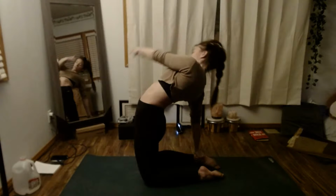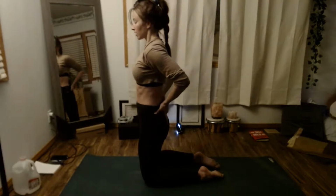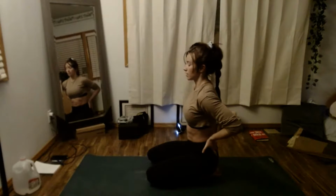Sweep the arm forward, tuck the chin, left hand to lower back, right hand to lower back. Inhaling here, exhaling, sitting back.